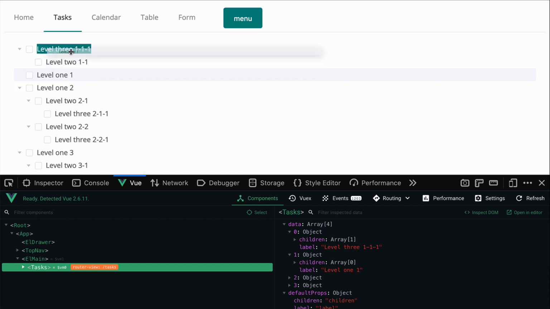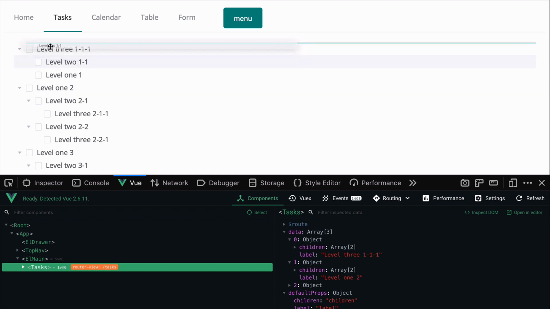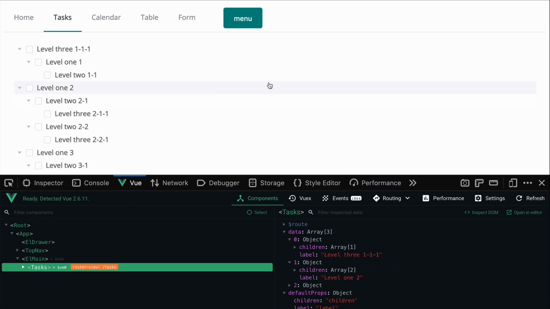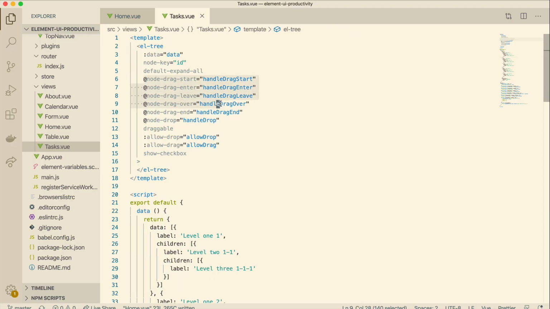So I can give it another one. So you can drag and kind of see the line, or you can drag on top of an item and it will nest in that item. And it rearranges the objects for you here. It also gives you all of these events at different stages of the drags, which work really well, and you can map these to event handlers.